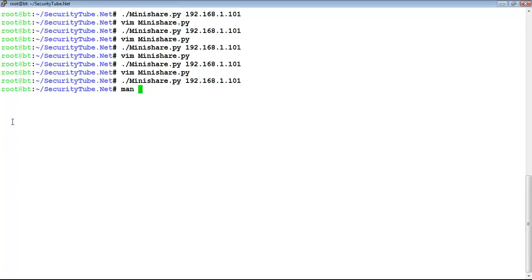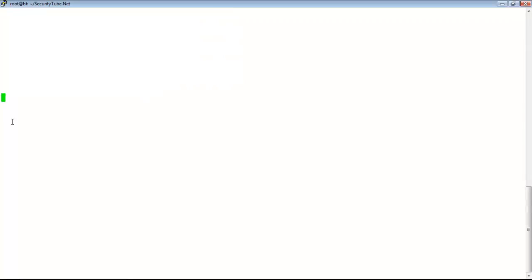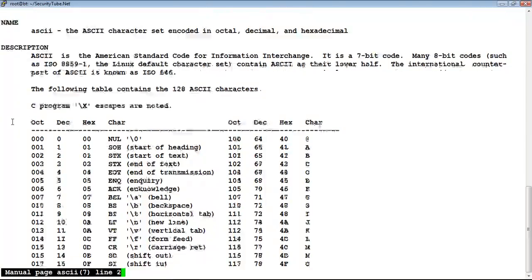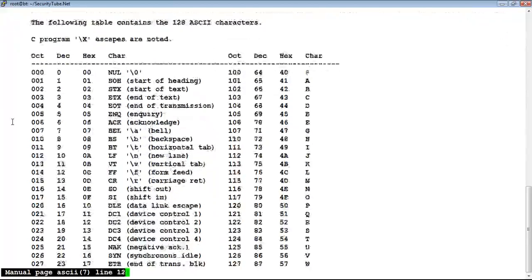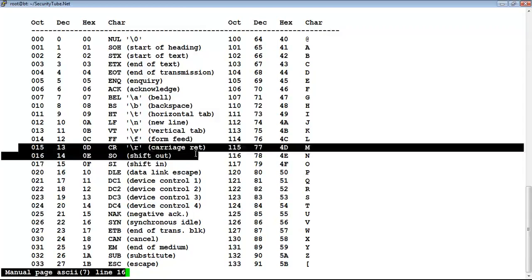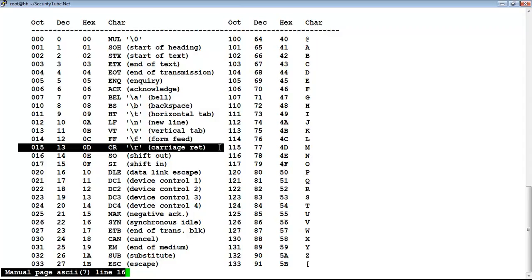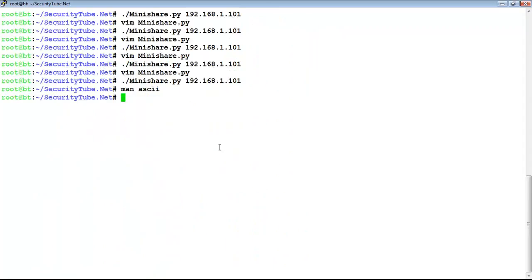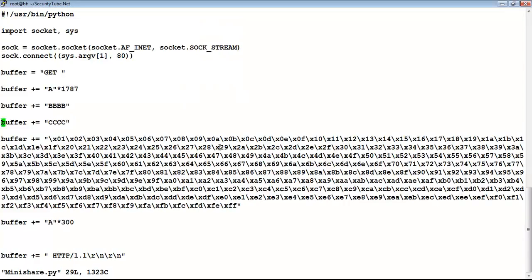Right? We can verify that using a man ASCII very quickly. It's actually the \r, which is the carriage return. Right? Awesome. So we'll go back here and remove 0D from this list.